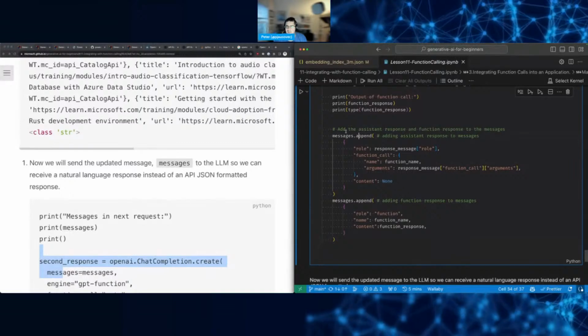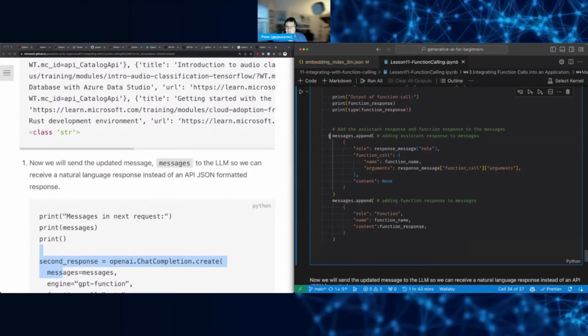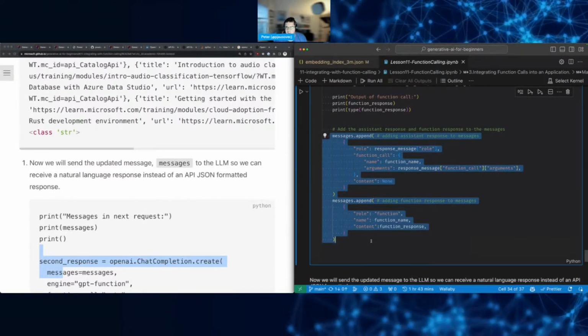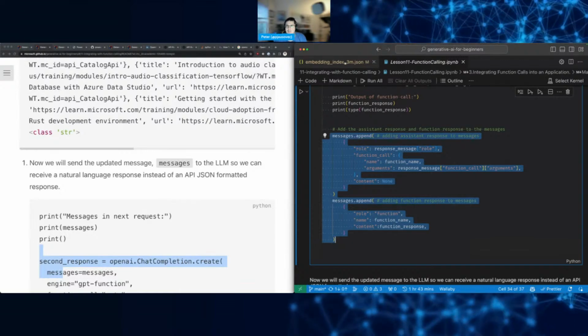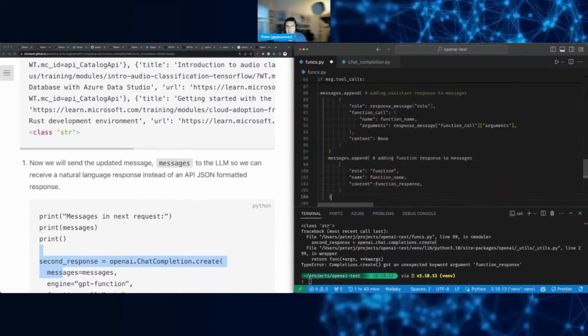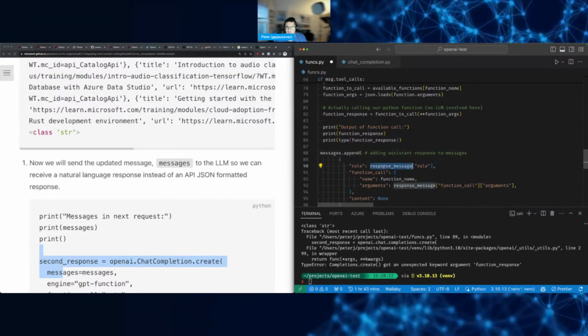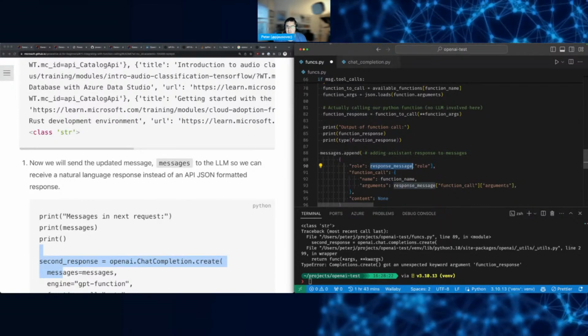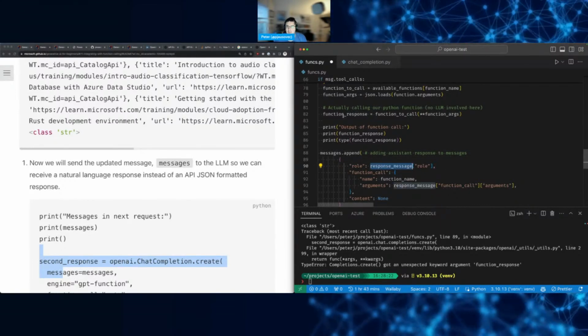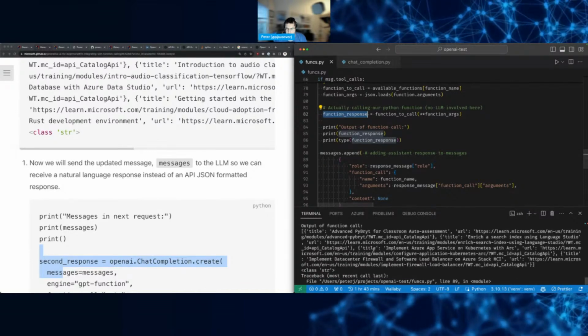So add the assistant response. Okay, so these are the actual messages that we have to send back. So adding the assistant response, so role, response message. So this would be the function response.